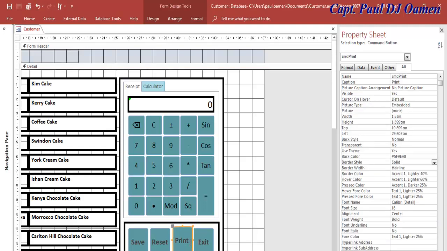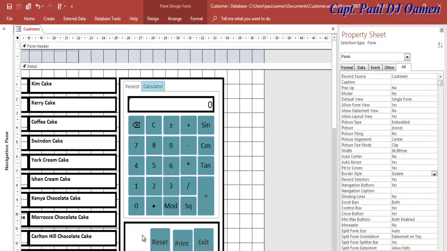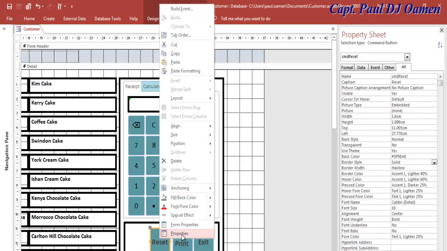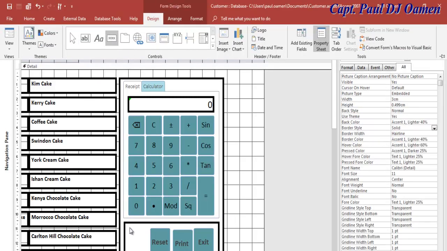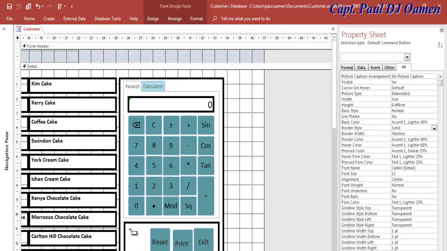So I'm going to repeat the same thing for save. Let's get rid of the save I have in there. Let's see, I just want to see if there's any other way. Okay, click on design button and just paste it there.